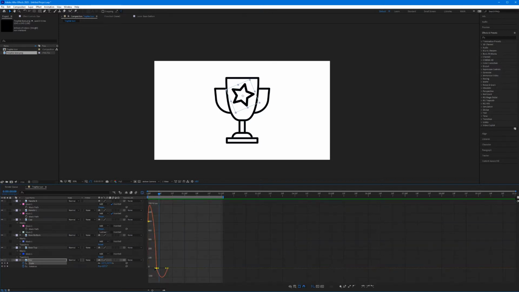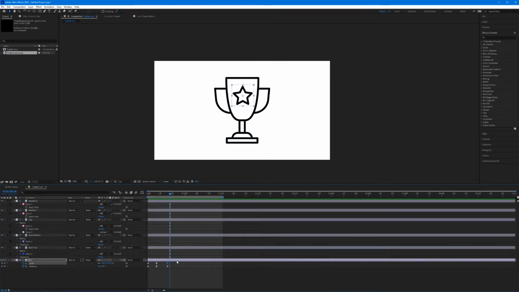Now I want this scale part to have some kind of a sticky center where it hovers or hangs up on this center keyframe and then eases out here. So when I play this back now, hard to notice, but now it's going to scale up, hang on its scale, and then come back down a bit more. Let's do the same thing with rotation.